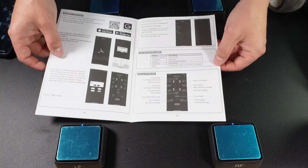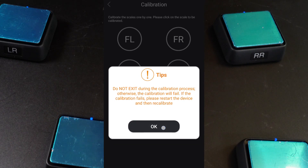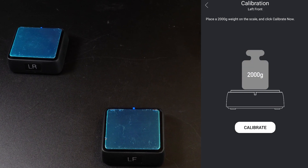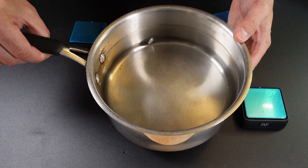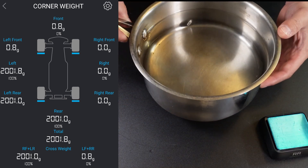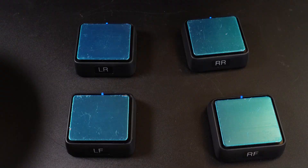One more thing: the instructions mentioned calibration of the scales, and I decided to give it a try. It gives you a warning before you start. In hindsight, I shouldn't have done that, and I don't recommend you do it unless you have a problem — I'm pretty sure they come factory calibrated anyway. Once I initiated the calibration on one scale, it reset and then asked for a precise 2000 grams weight, which I didn't have. I exited the calibration against the app's warning, which made the scale temporarily unusable. So I ran to the kitchen and came back with a pan. By slowly adding water, I made sure it was pretty close to 2000 grams, checking the weight on the other three scales which I had not screwed up yet. After that, I used this precise calibration instrument to restore the front-left scale. I then decided to calibrate the other three scales as well. My logic was that even if my pan's weight is a little bit off, at least all four scales will be equally off.